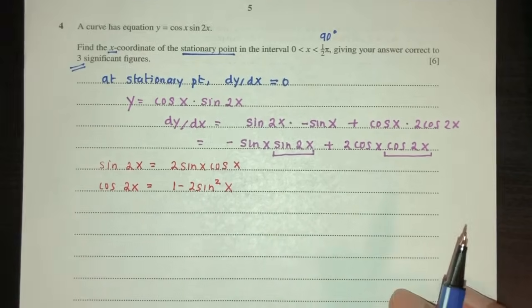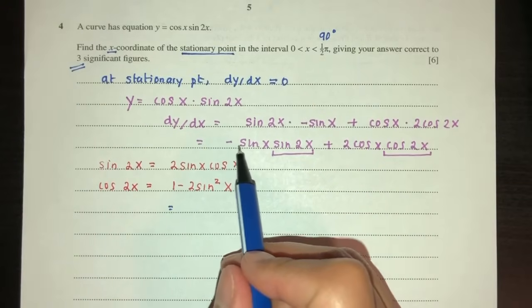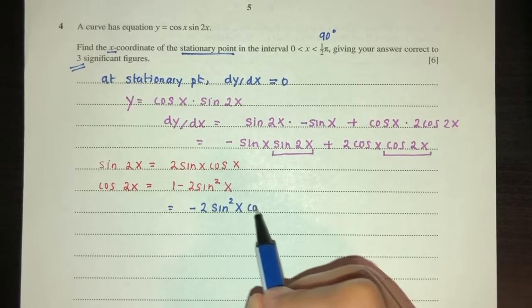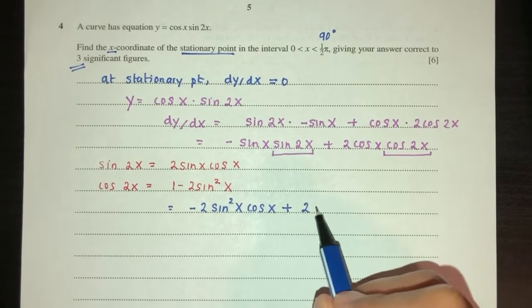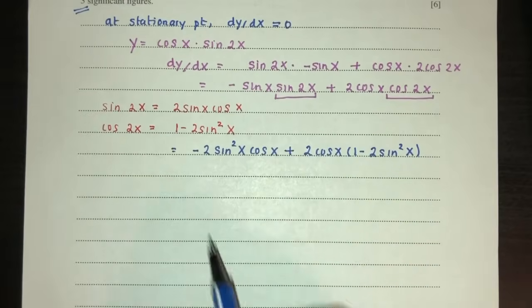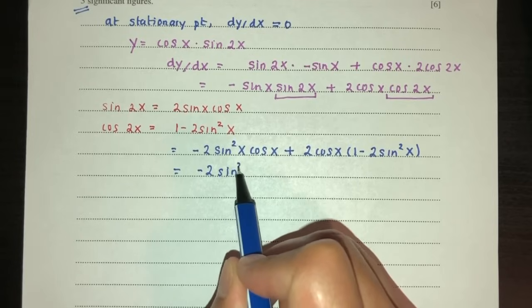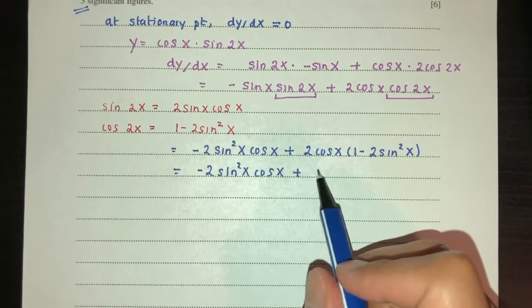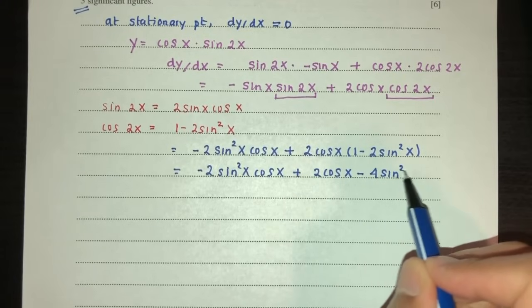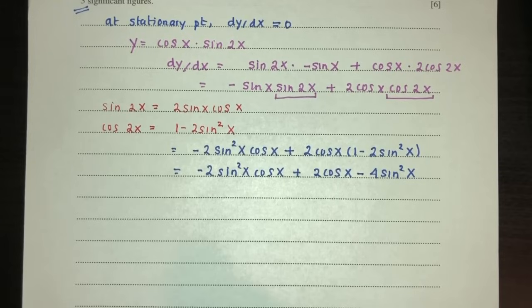Okay. So now we just need to replace back in the equation. You will have minus sine x times this. You will have minus 2 sine square x cos x plus 2 cos x times 1 minus 2 sine square x. So let's simplify again. Let's take our time. So minus 2 sine square x cos x plus 2 cos x minus 4 sine square x. So now what is the other option? As you can see, we have something which is matching. What is matching right here? So these two can be simplified.